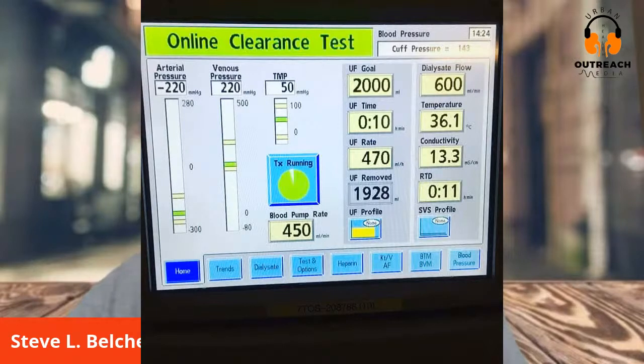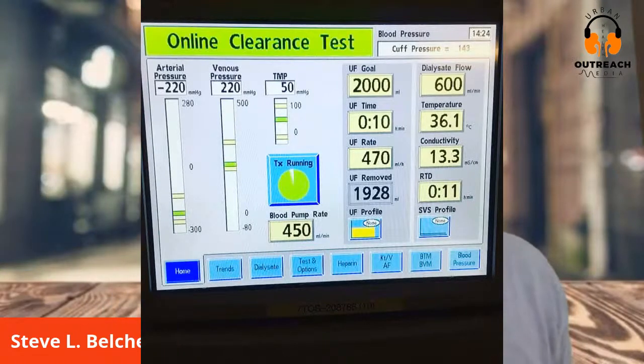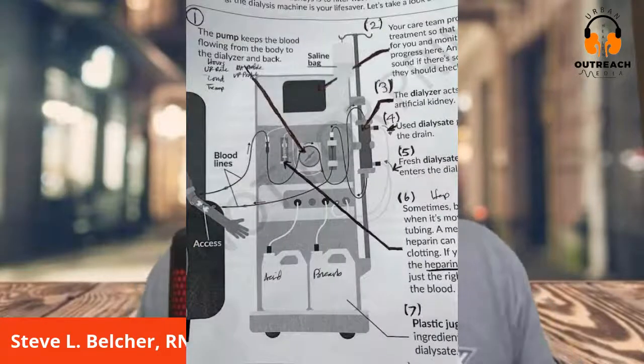The venous pressure over to the left is monitoring the pressure in the venous needle or the venous line, so that pressure is going to go up, and the arterial pressure monitors the arterial needle. All right. Each pressure is supposed to be between a certain range. And if you have a high pressure with your arterial site. All right. So let me move on from that screen. So now let me put this back up.